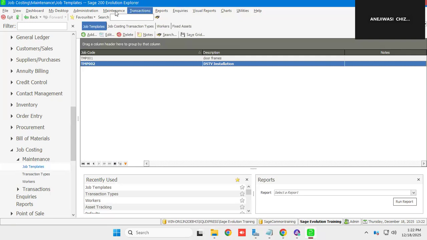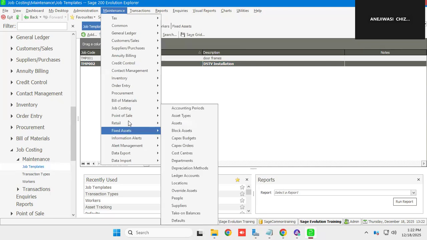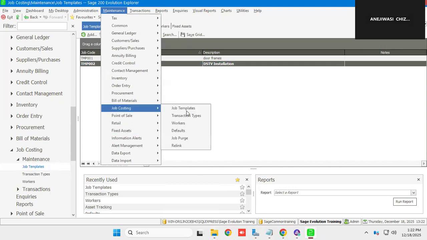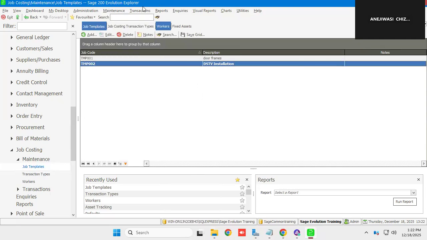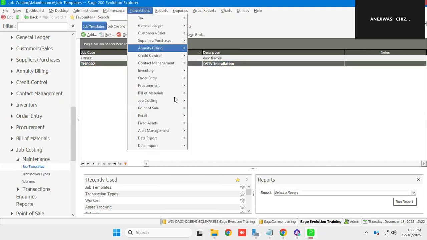So under setup, basically what we are doing is just doing these things. We probably create the workers and the job templates, that is if we want to. Then when we come to transactions under job costing, right, we are now doing the job cards.